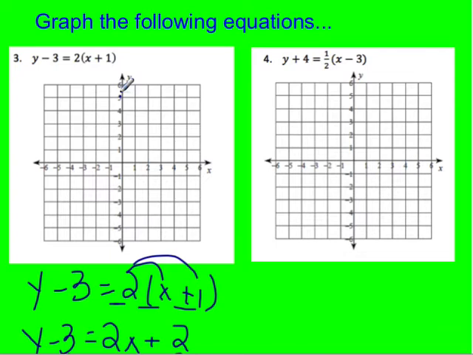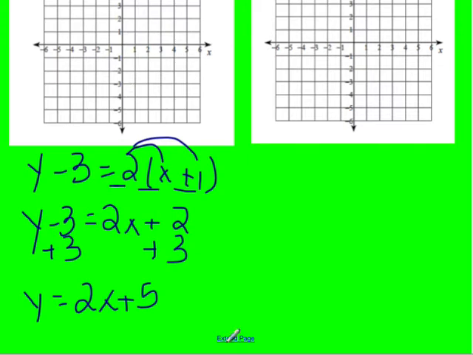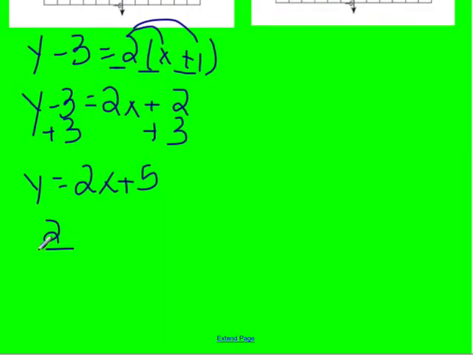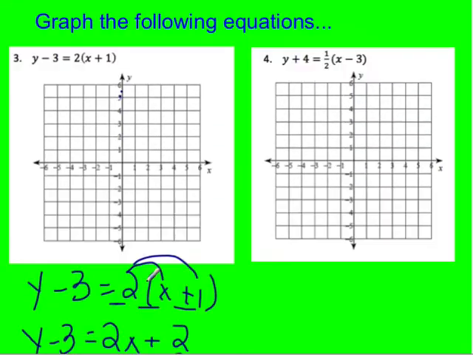So remember that two negatives also make a positive. So we're used to going up 2 over 1. Well, you could also go down 2 and then left 1, and that's also the same slope of 2. So I'm going to do that on this one. I'm going to go down 2, left 1. Notice how my line is still going up. You'll know you did it wrong if your line's all of a sudden going down and you have a positive slope.